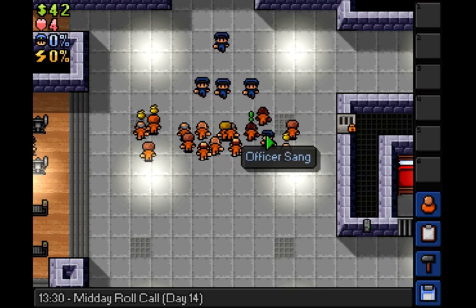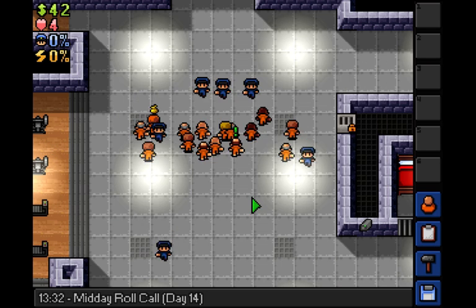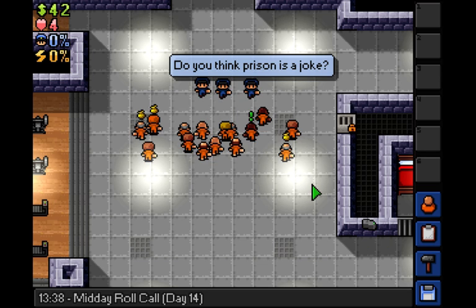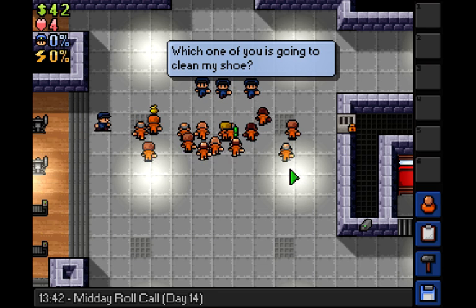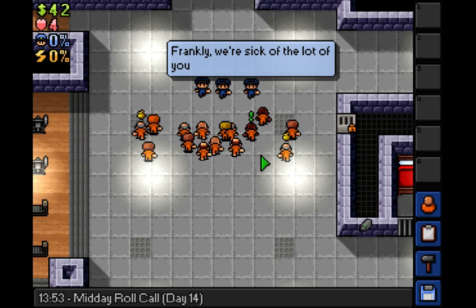Brad and Owen, okay. Oh yeah, I have favors, so let's see. I need the baton, chocolate, dice, candle, and book. Alright, so I need to check the cells, so let's see here. Let's check. Who keeps taking the warden's underwear? It's disgusting.